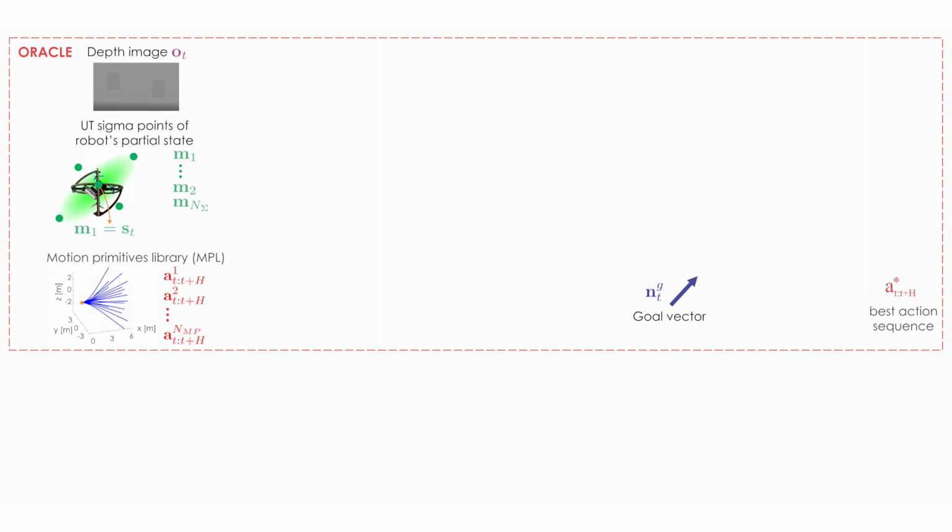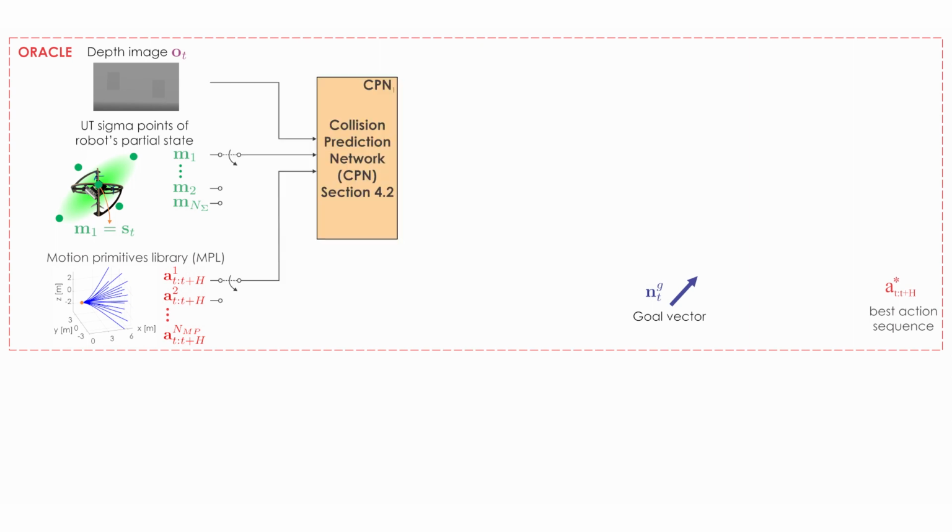The method makes no assumption for access to a map of the environment or reliable position estimates and only considers access to a partial robot state, an immediate depth image and a 3D goal vector pointing to the destination, alongside a list of candidate actions based on motion primitives. As a partial state, the method considers the linear velocities of the system, its roll and pitch angles as well as the angular velocity around its z-axis.